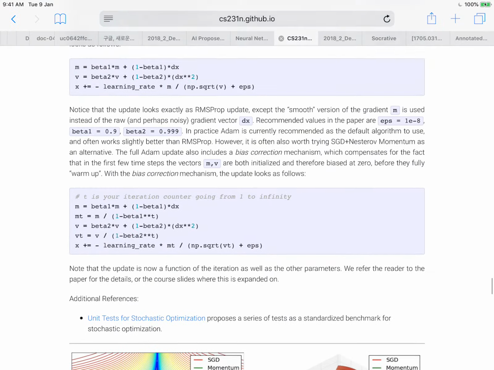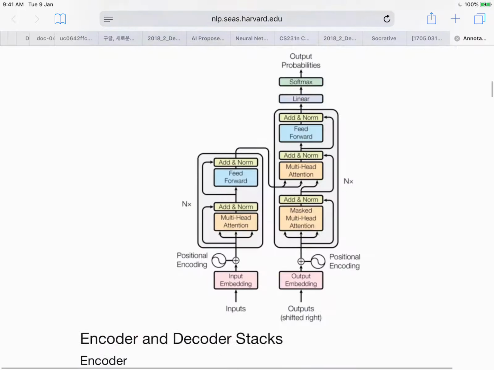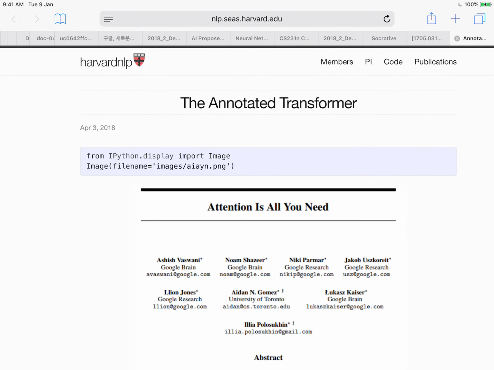And let me show another strategy. I'm not sure if we can cover this transformer model, but at least we will cover the notion of self-attention, which is a really exciting and interesting technique that brought a lot of performance improvements in many different applications. And this transformer is widely used, especially in the natural language domain.